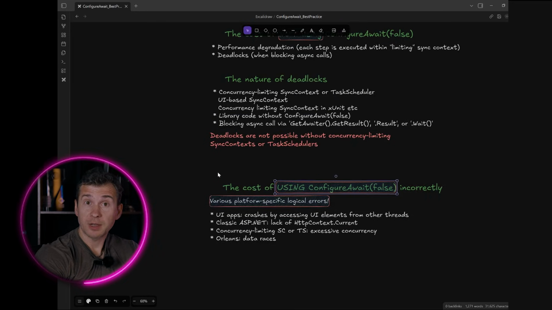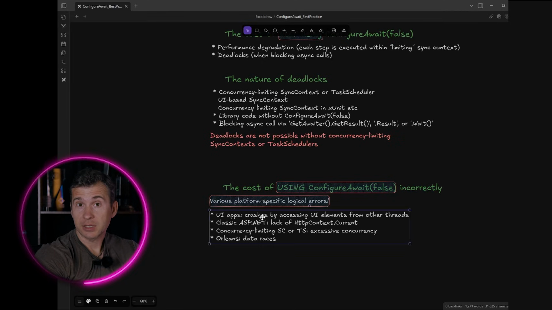By the way, lack of ConfigureAwait false is not the only problem. Having ConfigureAwait false when you should not have it also can cause issues. This is not well covered, but it actually might cause application to crash or have various data races and whatnot. For instance, in case of the UI applications, only a dedicated thread can access UI elements, and trying accessing them from a different thread will cause invalid operation exception and application might crash.